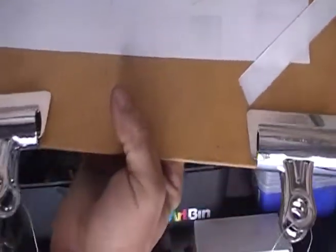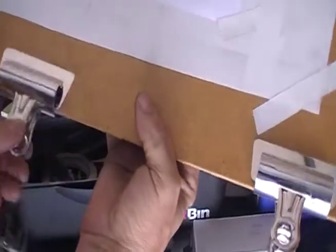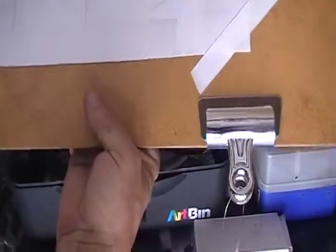I have some materials at one of the schools that I teach, and I left it there not knowing about the virus, and now I can't go and get my stuff. So I had to go out and buy new bulldog clamps. So I recommend getting this.